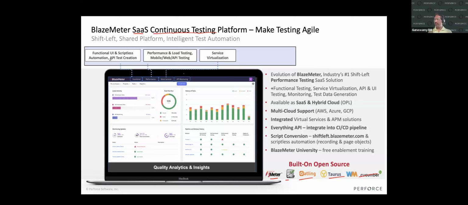Now with the volume, we're talking about more than 10,000, right? If 10,000 virtual users start using it, the testing will be too complex and too costly. So that's where service virtualization comes in. In service virtualization, we mock these services, as good as if they were coming from the live services.